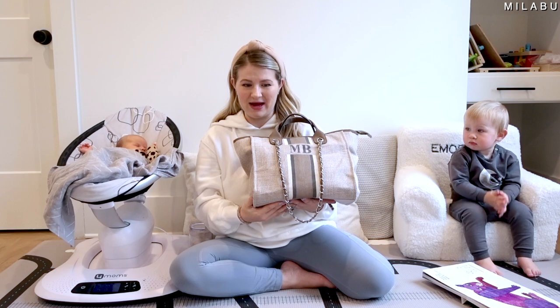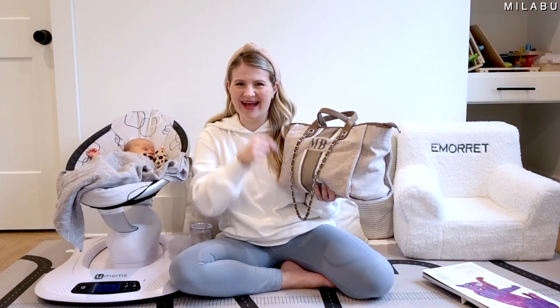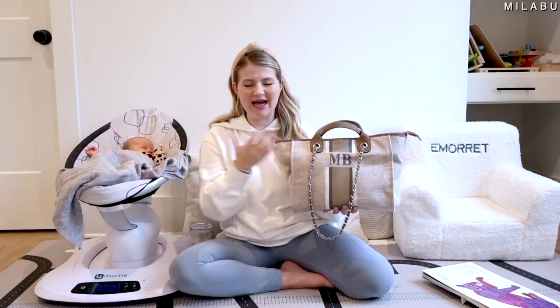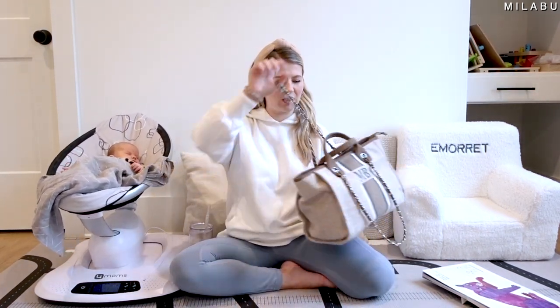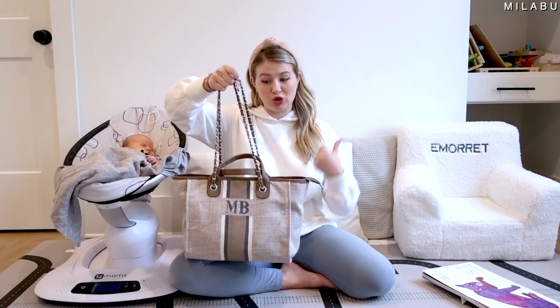This right here is my diaper bag. What does MB stand for? Not American. Or Milabu. Whichever one you want. This right here, it's not actually a diaper bag. It's like a little tote. I like that it has a zipper. I like that it has two little handles. And then of course, you have the chains you can put on your shoulders to carry.